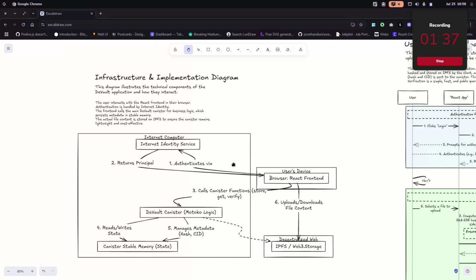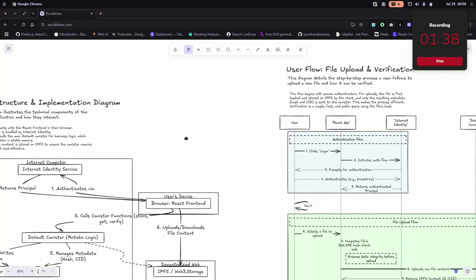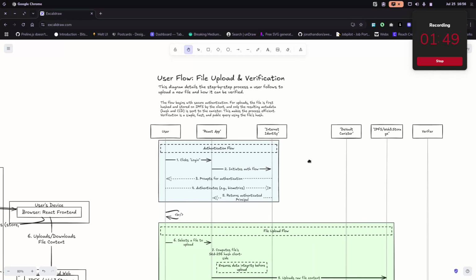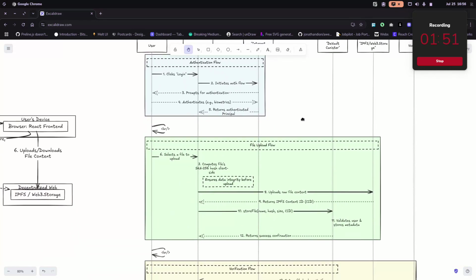Okay, so let me walk you through the user flow. A user clicks login and is logged in with Internet Identity, no passwords, just cryptographic principles. When they want to upload, the file is hashed in the browser, uploaded to IPFS, and the metadata is stored in the canister.